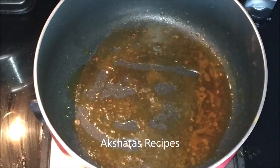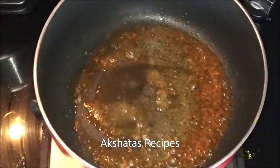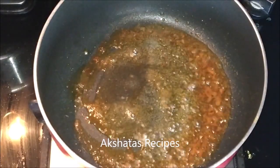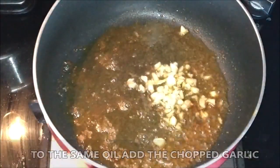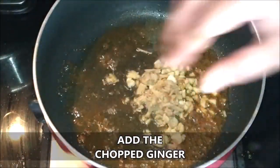Now in the same pan, I'm going to add, these are the prawns that I've set aside. So the oil is nice and hot. So to the same pan, I'm going to add my chopped up garlic. Then I'm going to add the chopped up ginger. Next, I'm going to add the green chilies.